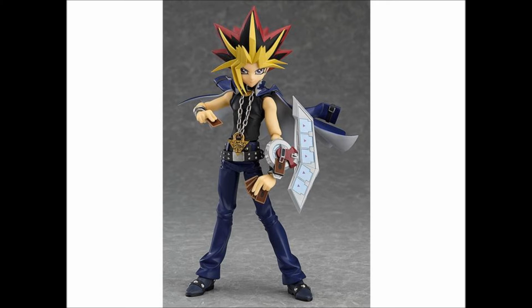And I've always said this before about imports: it's fans making these figures, because they put the attention to detail. You can tell the love goes into it. Just look at it. I mean, it looks like a legitimate statue piece. Just the quality alone. So I'm looking forward to this, and it's around, I would say, 50 to 60 bucks. But hey, for me, I'll pay whatever it is for this figure. I've been wanting this kind of figure for a long time. So yeah, definitely hit up Big Bad Toy Store. Get your pre-orders in.